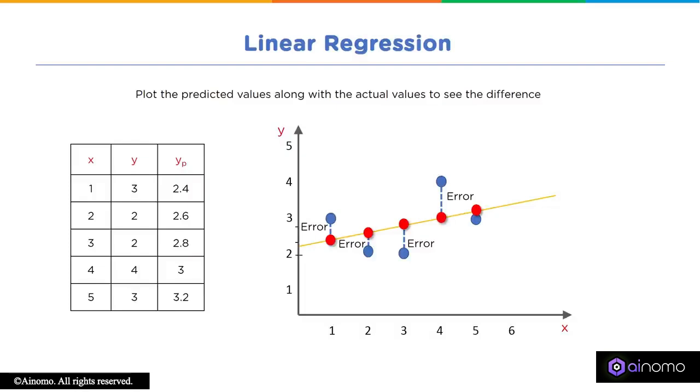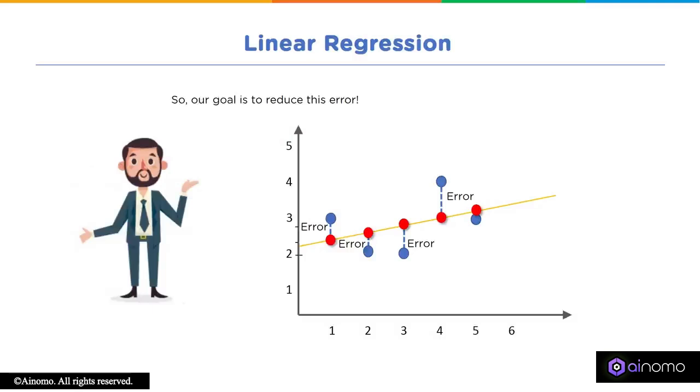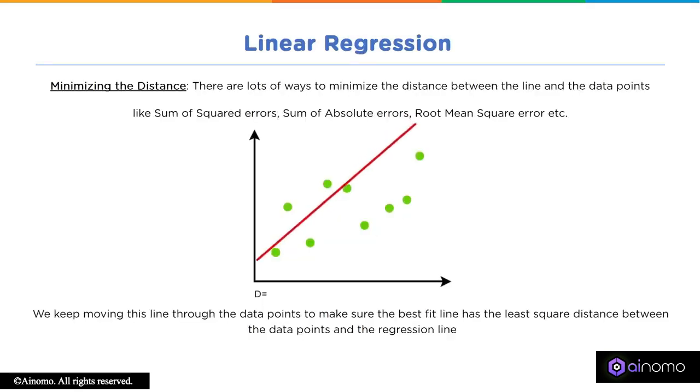And this is one of the things that's very important with linear regression in any of these models, is to understand the error. And so we can calculate the error on all of our different values. And you can see over here we plotted x and y predict. And we draw in a little line so you can sort of see what the error looks like between the different points. So our goal is to reduce this error. We want to minimize that error value on our linear regression model. Minimizing the distance.